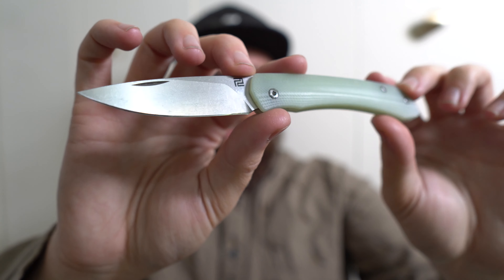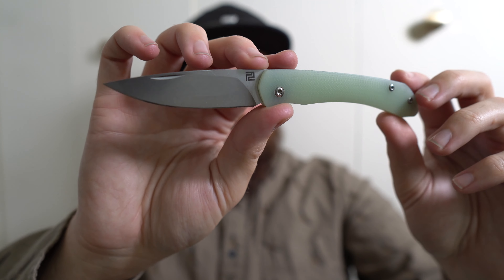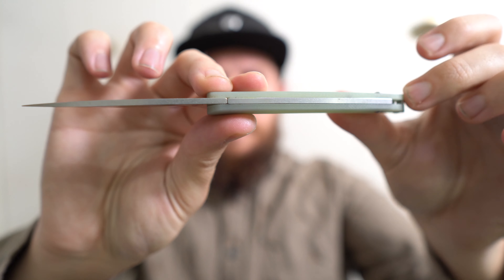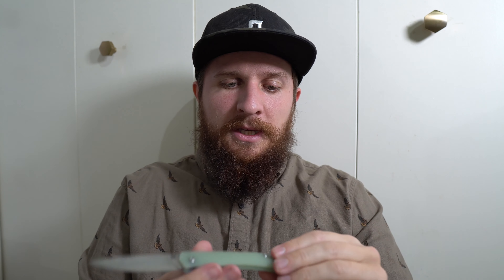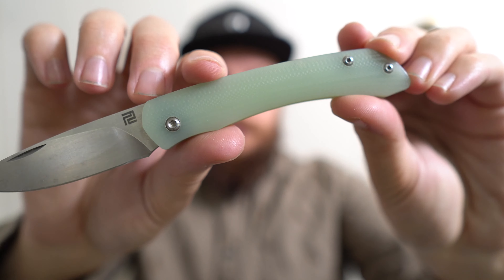This one is the Jade G10 — natural G10. You can see it's got a little bit of clarity; you can see through it a little bit. I'm not personally a fan of Jade G10; it's very rare that I like the way it looks. If I was getting one of these, I'd get it in another color personally, or I would dye the G10. Jade is an excellent place to start with RIT dyeing because it hasn't been colored yet. So we've got Jade G10 and 12C27N. And then because it is a slip joint, you can see there's this steel bar that runs along back here. There is an integrated lanyard pin back there if you feel the need to use one. It's got Torx screws for construction, a pivot screw, and that's it.